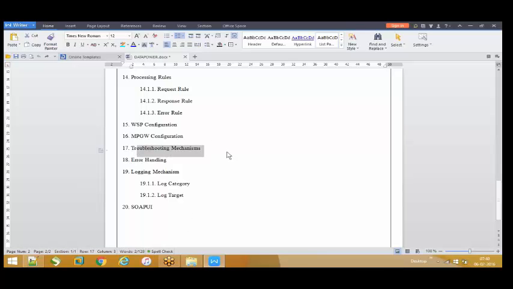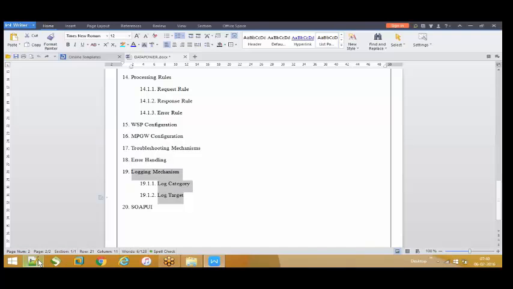And in case I am getting an error for my service, how can I handle that error for my service? That will be there. Similarly, we are going to configure a simple multi-protocol gateway as well, which is another kind of service commonly used in Datapower. So we are going to configure an entire end-to-end multi-protocol gateway, and we are going to test it and troubleshoot it as well. And we have one of the advanced topics called the logging mechanism.